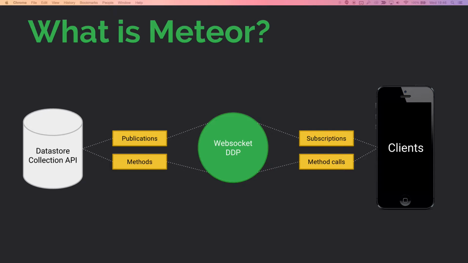Now, these connections speak a language called DDP. It's not really a language, it's a protocol. And it stands for Distributed Data Protocol, and we'll talk about that in a minute. And then on top of subscriptions, you have method calls on the client, and those call little functions on the server that can do certain things that you wouldn't want necessarily to be reactive. It's not like a data-centric thing. It's just an action you need to take. And that is done over WebSockets as well. And it can talk to the collection API if it wants to. In fact, you could just never use the publication subscription system and just use method stuff if you wanted to, but that wouldn't be a really good way of handling it.